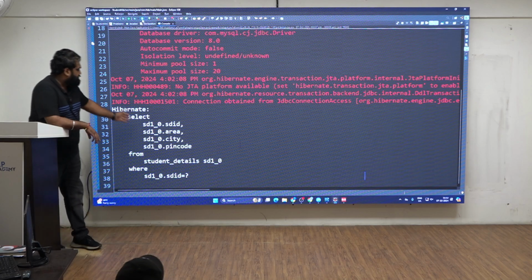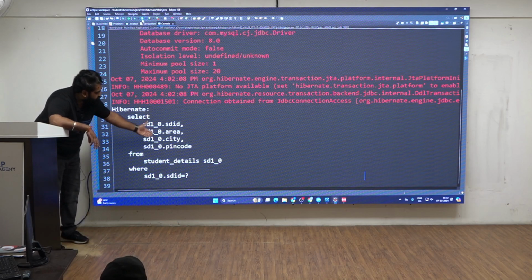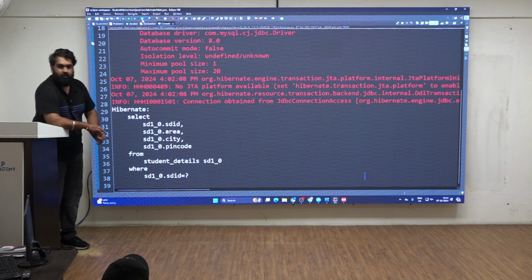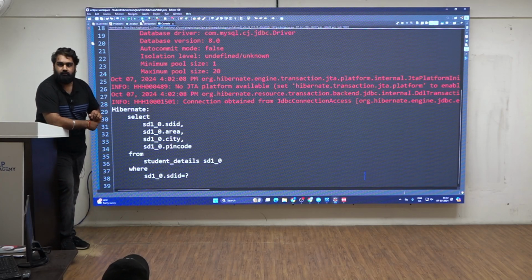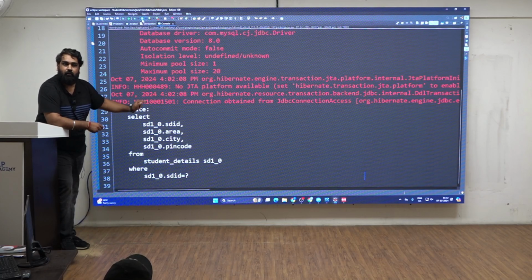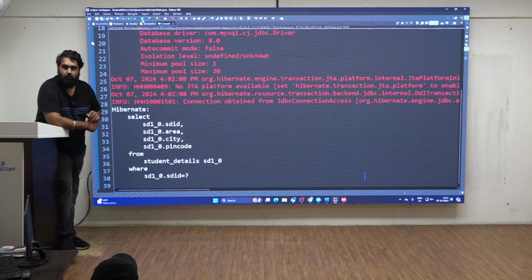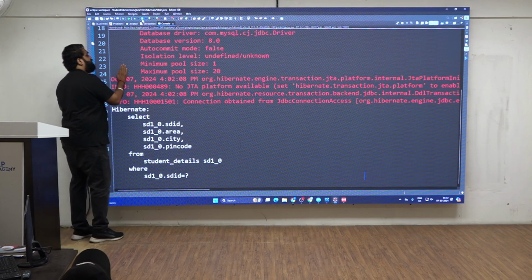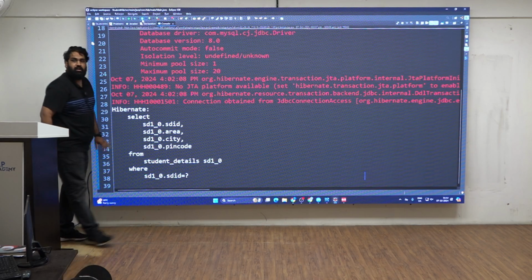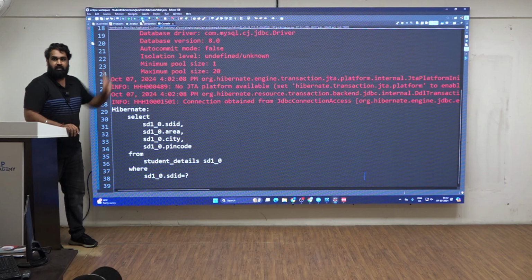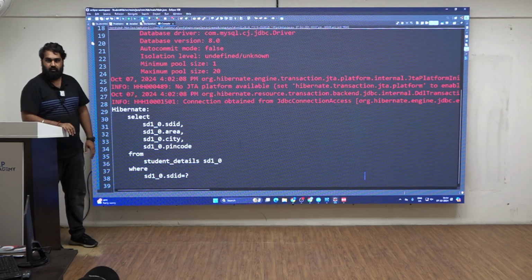It is only saying select SDID, area, city, pin code. That's all from the student detail table. Is it anywhere bringing name, email, mobile number?